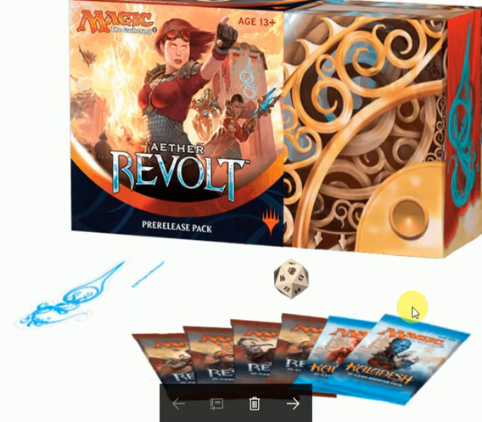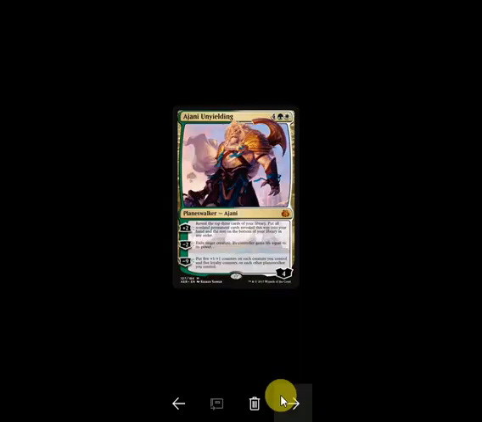So we're going to start off with this pre-release pack here. This is what we get when we sign in for the pre-release. That is, in fact, 2 packs of Kaladesh and 4 packs of Aether Revolt. You get this little thing here. I don't know what that is. It's probably something like the little Thopters we built, and, of course, your dice. So let's jump right into the cards here.